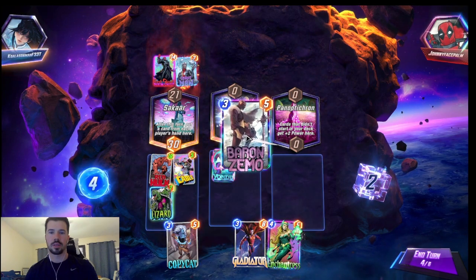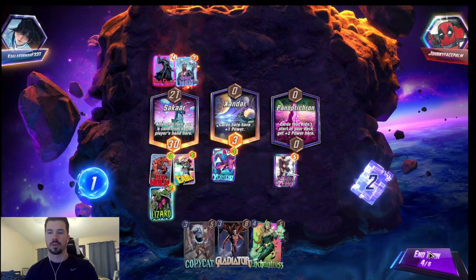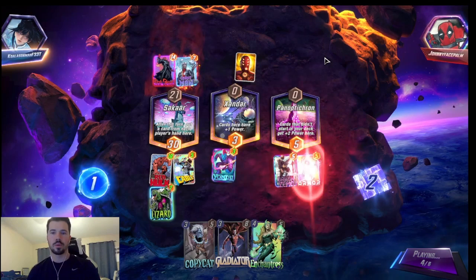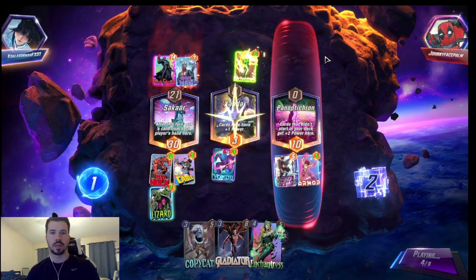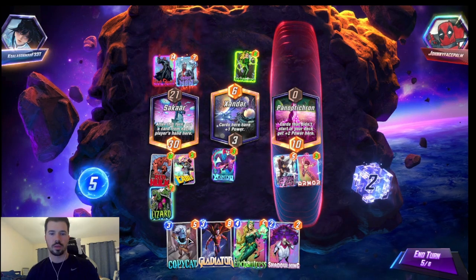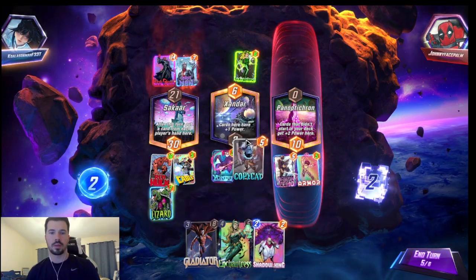We can drop a Baron Zemo into our right lane, get the additional power from the card that we steal. Getting armor. So we'll probably play out better for him than Enchantress for me, but we'll see if we can make use of it. Shadow King. Let's play Copycat in the middle.